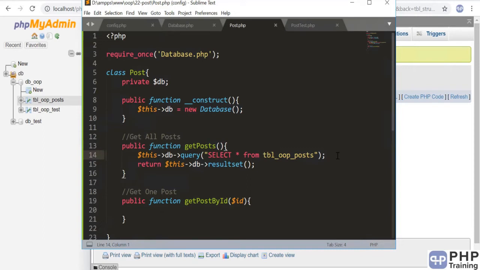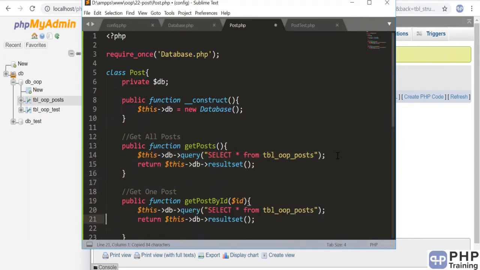And you see how we are wrapping the database queries in the post class. Post class is wrapping the post table, right? It only worries about the post table. But the database is worried about all the transactions you do with the database. So you leave all those transactions to the database, but you're wrapping the database one level up and saying, now I want to deal with the post table. So it's wrapping all the details for the post table and leaving all the connection details and connectivity to the database.